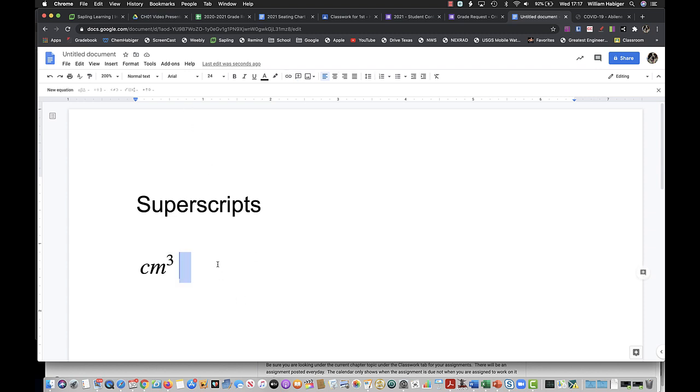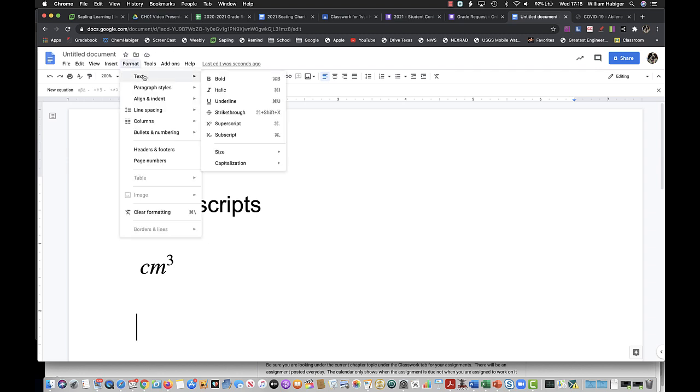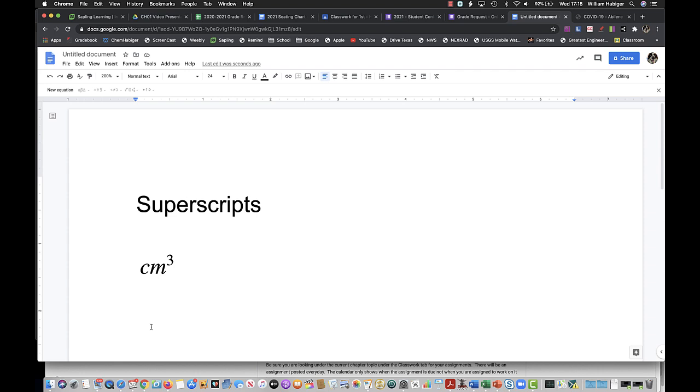Now, if you're not in an equation, you can use Format. This doesn't work in equations. You can use Format, and you can click on this, or it'll give you the keyboard shortcut. For y'all, it's going to be Control period. So essentially, if I want to do the same thing, if I'm not in equations, I type in my centimeters, I hold down Control and hit period, it jumps up to superscript. I type in my 3, I hold down Control and hit period, and we're out of superscripts.